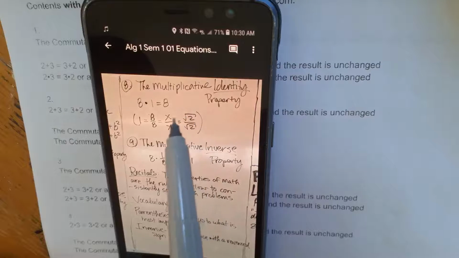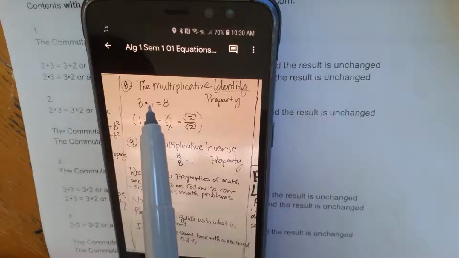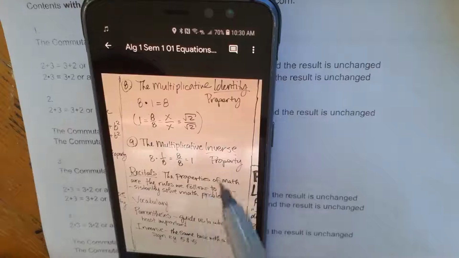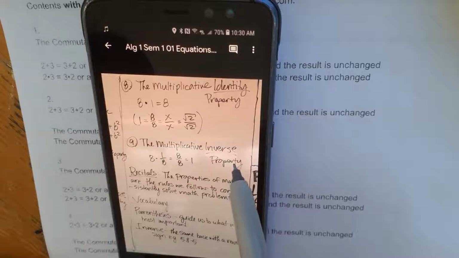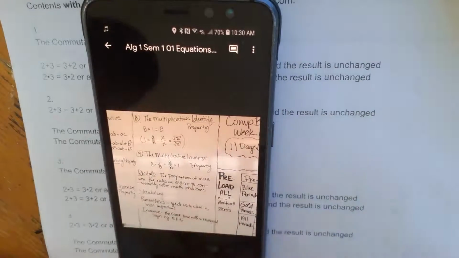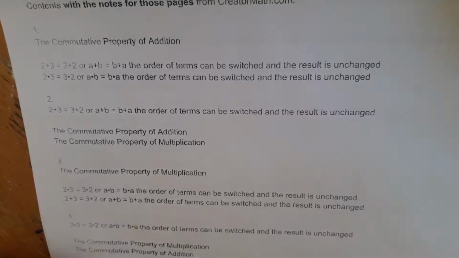Just sort of a teaser here. If we multiply something by 1, a fraction where the numerator and denominator are the same, that equals 1 also, except in the case of 0 over 0. The multiplicative inverse is where we multiply by the reciprocal of something. 8 over 1 times 1 over 8 gives us 1. And in this case, 8 over 8, yes, is 1. Reciprocals, parentheses is the most important. Inverse, we can reverse a sign, like 5 and -5. Copy all these notes in your comp book, and that is going to help you do this problem set.